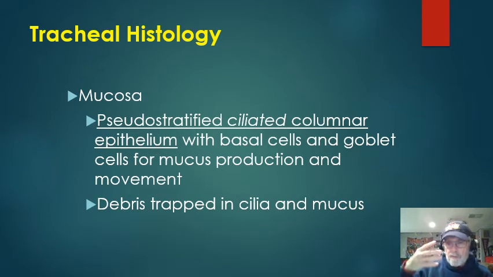Now, these cilia are small hairs. We saw them again in the intestine. What they do is they have a muscle that beats, and they beat upward. The idea behind the cilia and the mucus is they trap stuff that we breathe in, stuff that wasn't filtered in the nose or stuck to the back of the throat or in the tonsils. They get down the trachea, and hopefully we're going to trap more of those in the cilia, and then the cilia will beat. They move upwards, and they sort of body surf pieces of material, bacteria and stuff like that, up towards the carina. When they get to the carina, that stimulates that cough reflex, and they can bring it up. So these cilia are important.